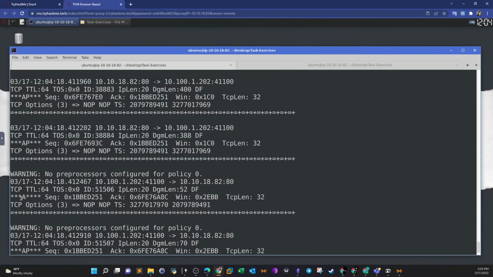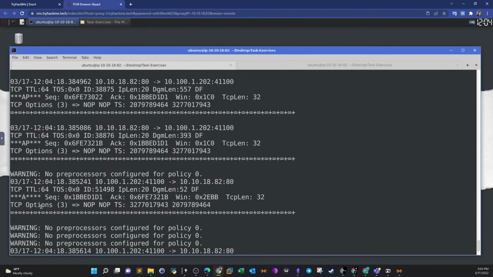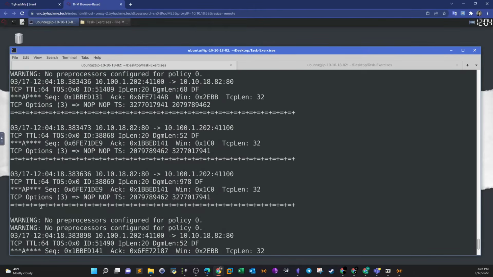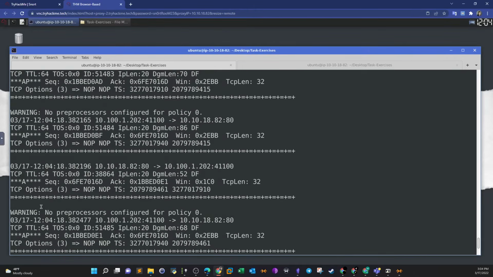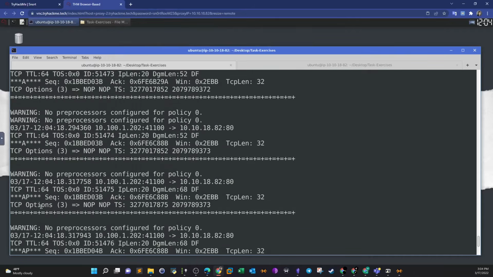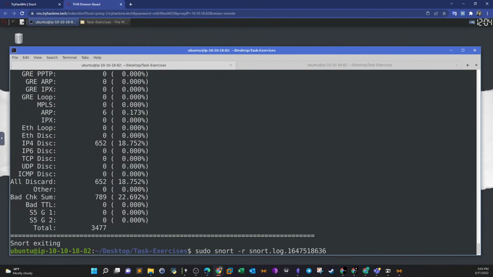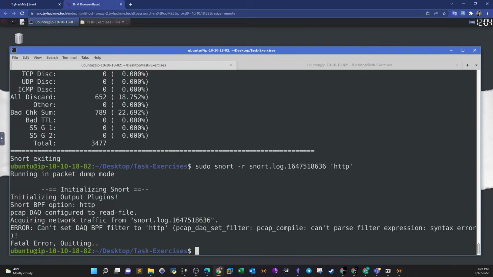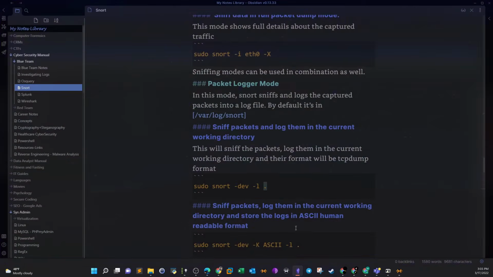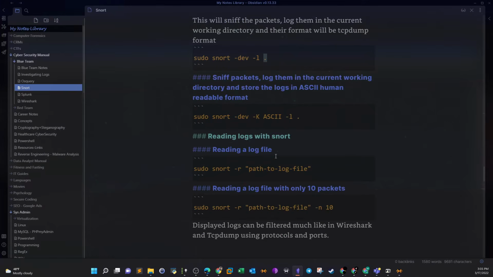These are TCP. Let's scroll up. We can use grep, by the way. Let's use the filters. So we can use the filters here. Let's see how I can filter the logs when I use Snort to read them.